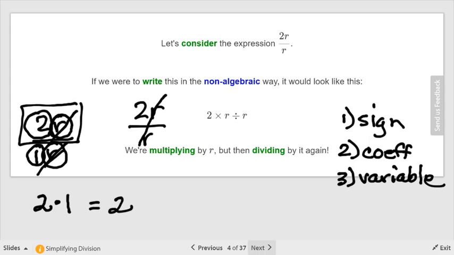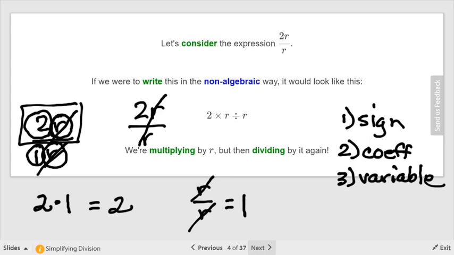Here's the problem with that. What if I had just R divided by R, and I said they cancel? What do I have left? 0. I have nothing. But is that the correct answer? No. Because really, in reality, R divided by R equals what? 1. Anything divided by itself always equals 1. And that's where cancel can get you into trouble, right? Because anything divided by itself does not equal nothing. It equals what? 1.